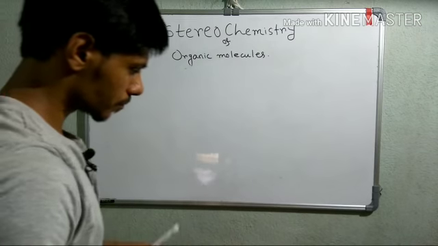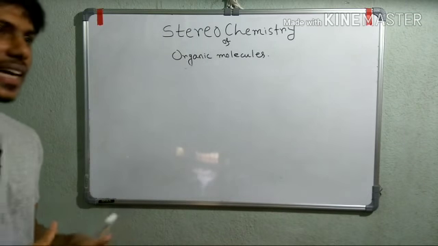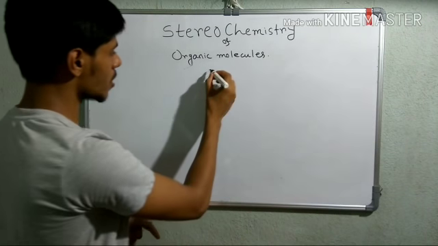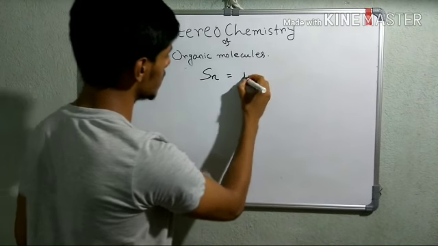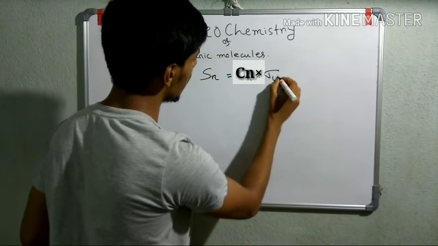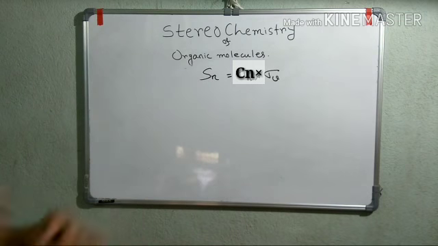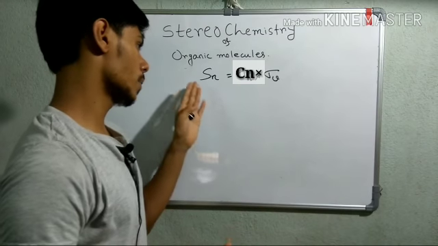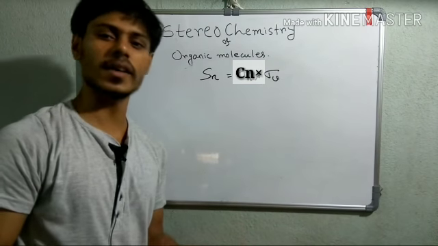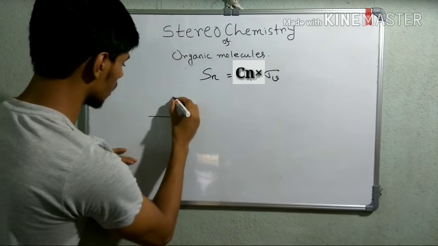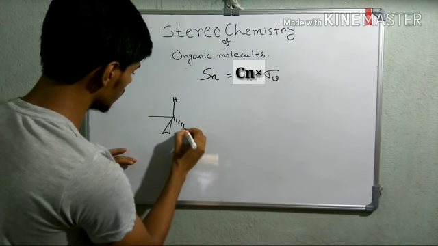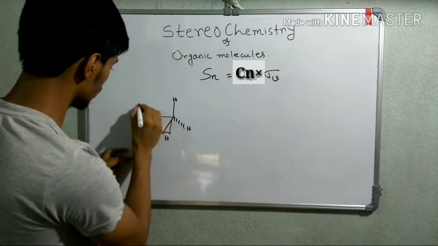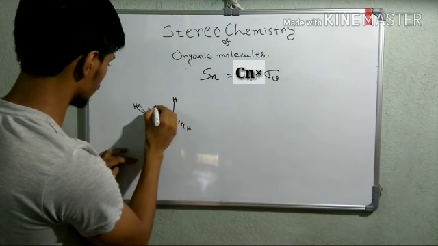So after that, I'll talk about the symmetry of the second kind, that is improper axis of rotation. So what is basically an improper axis of rotation? An improper axis of rotation is represented by Sn, and which is basically Cn into sigma, that is a rotation followed by reflection, a rotoreflection axis. This particular symmetry operation is sometimes called a rotoreflection axis. So for example, let's take the ethane molecule in its staggered configuration. Okay, so this is your ethane molecule in its staggered configuration.